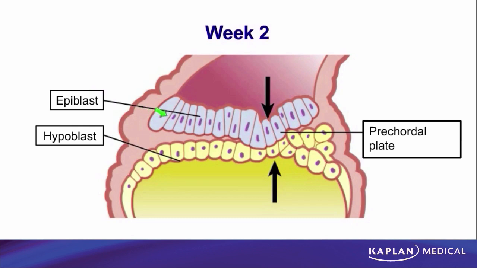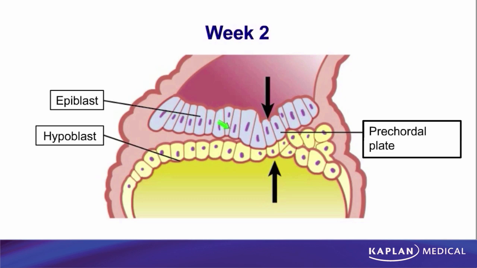Number one, by convention, whenever you're looking at a section through an embryo, it'll always be oriented this way, with the two layers above and below. And the other reason is that the names of these two layers will be based upon this orientation, the names that we assign to them.